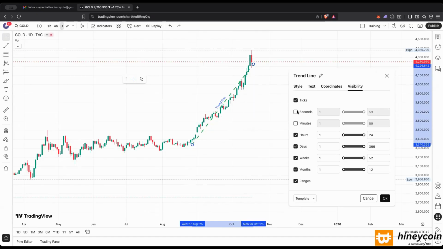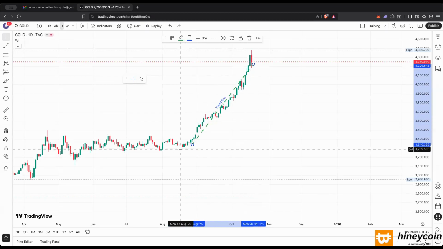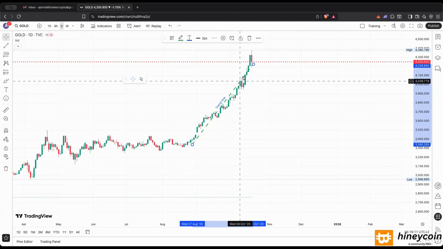We generally don't look at seconds. Minutes, perhaps, if you're going to learn how to scalp trade, that would be a good option, perhaps. But again, it depends on why you're using a trend line. And that's going to be covered really when we get into basic TA, basic technical analysis. All right, so quite simply, when you're done, you click OK, and there it is. You all just hopefully now followed along and drawn your very first trend line in.